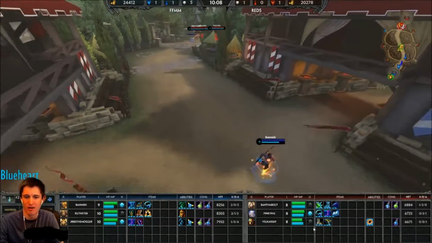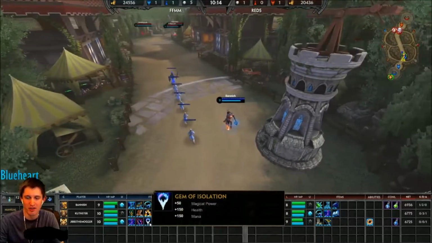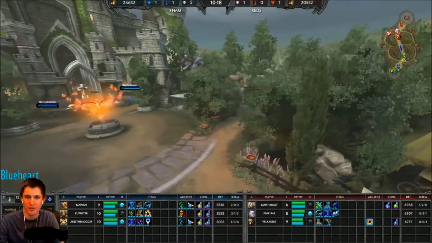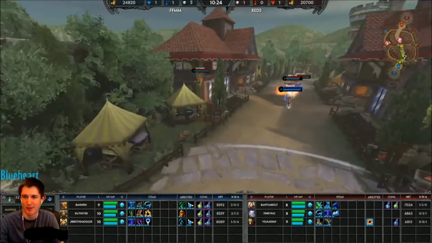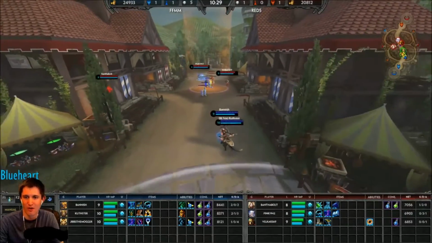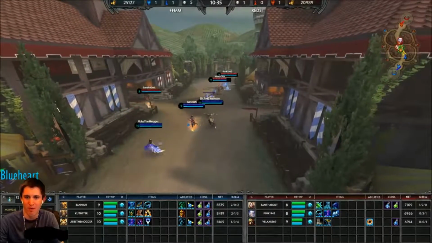Let's see, we got a Focus Void Blade coming out, completed by Kooster. And we got Gem of Isolation starting to build on JB. And this Gem of Isolation, really good pickup by Isis because it gives her the health that she needs to survive a little bit more, and it makes her Wing Blast slow every time it hits, and she's able to do a lot of damage, a lot of follow-up.